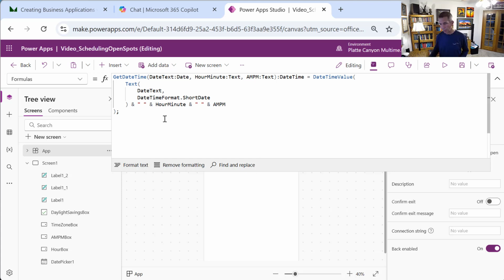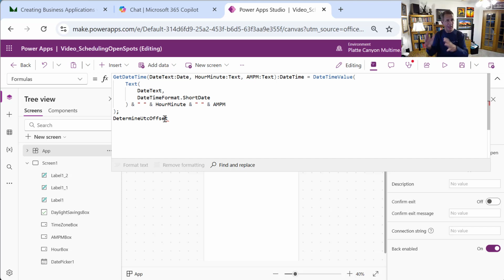So the next thing I'm going to want to do is figure out our offset based on the time zone. Okay, so let's build another one. So I'm going to call this determine UTC offset. And this, in this case, is the amount of hours we want to add.